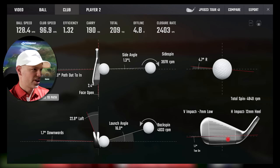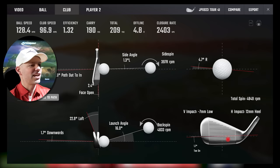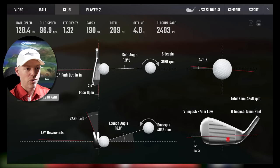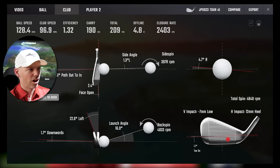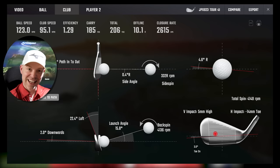97.9 miles an hour — back up again — 2 across, 2.4 open, 7mm low, 12mm heel, and it's lost about 4 or 5 yards. I'm really surprised how well this JPX 923 Tour does on heel shots — and it's not designed for that. I can remember back in the day when heel shots were effectively the middle, because of how the design of golf clubs used to be — the actual middle was slightly toey, so slightly heely was the middle. There are some other shots — a collection of lows and highs — and there's one: 5mm high, 14mm toe. It's done okay, lost a bit of distance, which it will do when hitting high on the face.